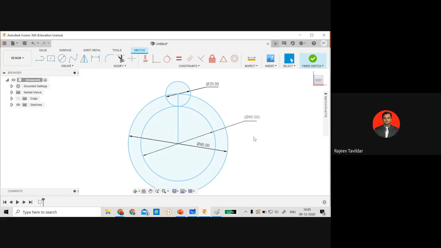Here I've drawn one base circle of 60 mm, the small inner circle over here. Then we have been given that the roller radius is 10 mm. So what I've done is I have drawn an additional circle with 10 mm on each side. So 60 plus 20, it will be 80. I've drawn a diameter 80 mm circle over here. And then I've drawn this roller here, whose radius is 10 mm. Okay. I hope it is clear now what I've done.